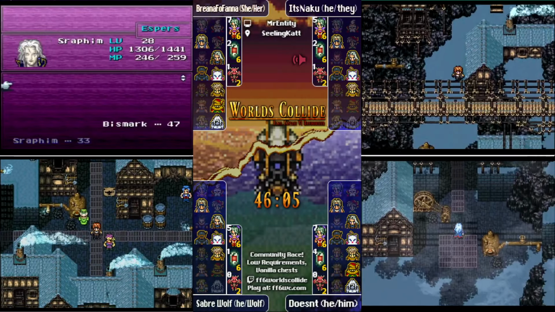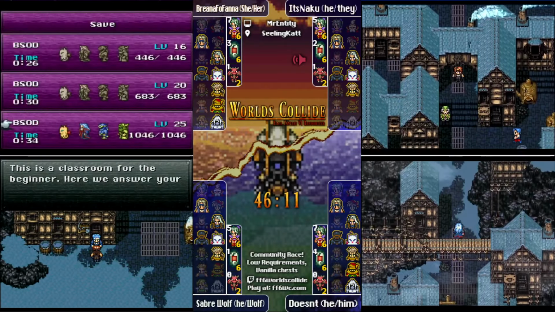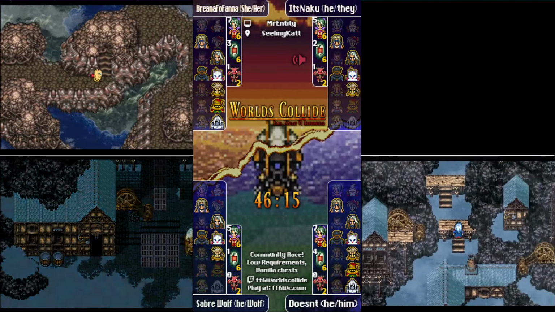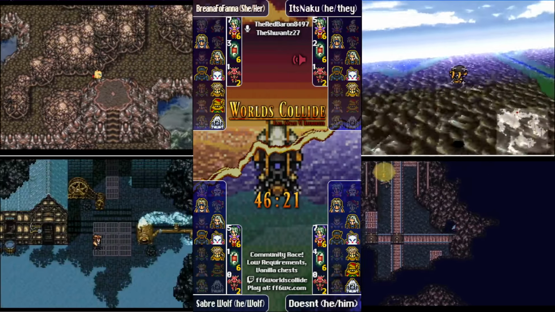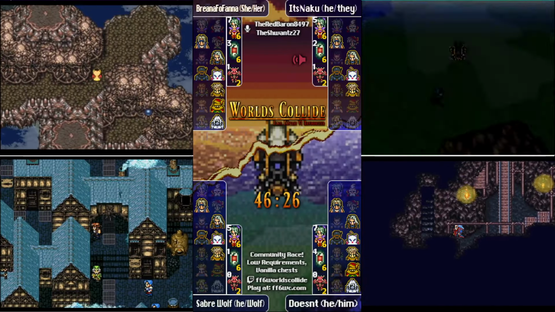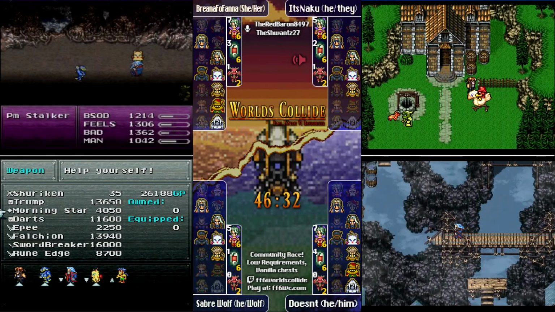Meanwhile, Bismarck, the whale, at the end of the first part of the floating continent there, as we see a strength +1 on that. So again, give that to Setzer, because he's going to be the one jumping and hitting things. Saberwolf, meanwhile, and Naku, I believe, both took leader down, which is good.